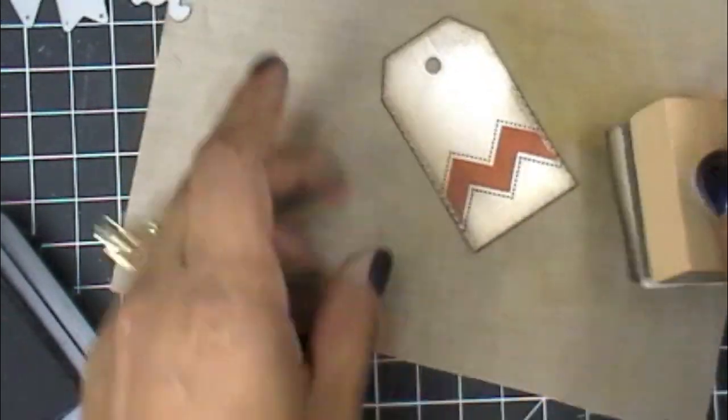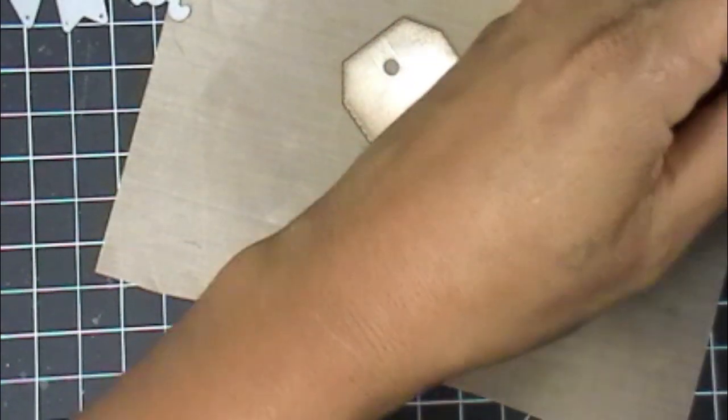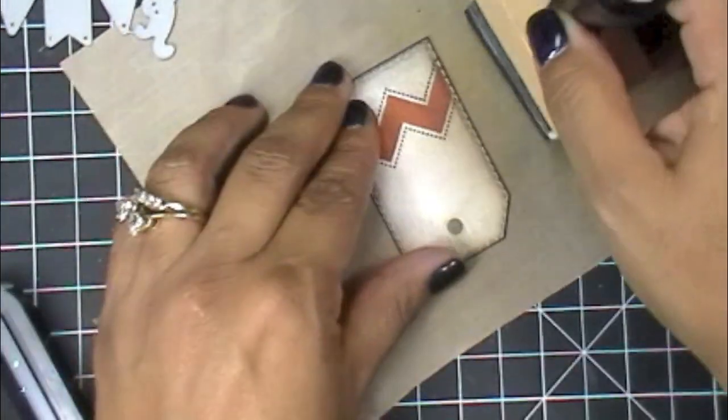Okay. So I'm just going to go like so, and then let's cover that one up. And now we are going to use the black one, which is this one right here. I like to call it Black Suit, also from Tim Holtz. Okay, and then I'm just going to go around with the black as well.